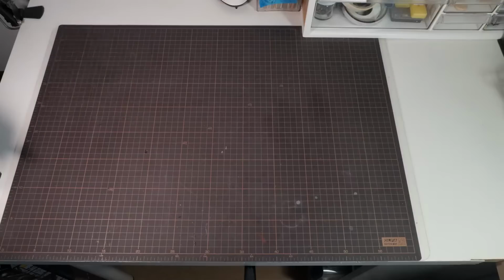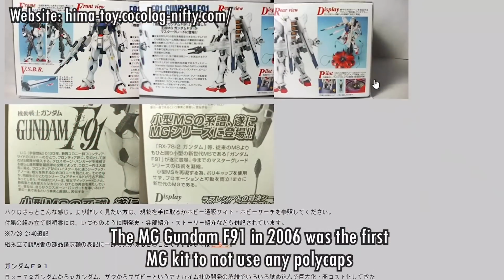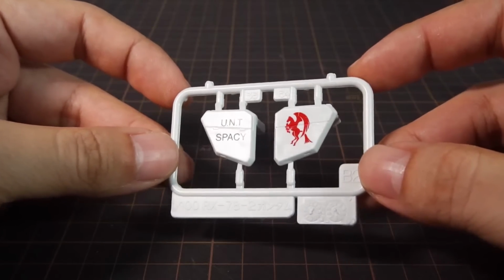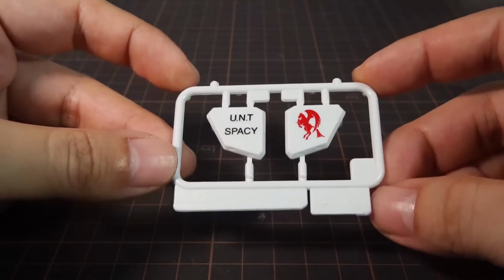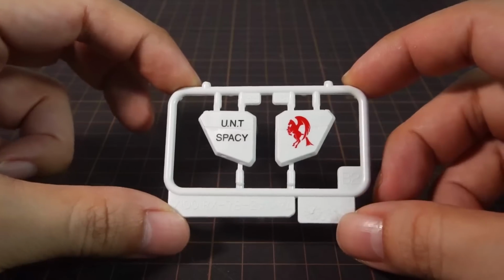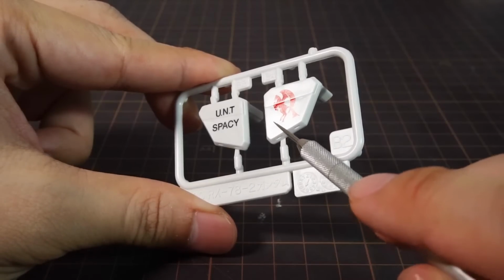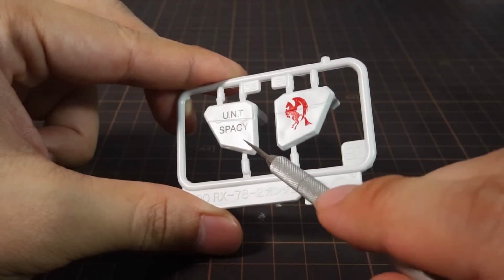Underneath that, we get the Gundam spread across 10 runners with one of them for the polycaps, and yeah, the MG line has moved away from polycaps, but that shift would take some years to happen. We get this beautiful pre-printed shoulder armor piece here with the UNT Spacey text and the Pegasus emblem on the other side. This really drives home the premium status of this kit, and Bandai really pulled out all the stops to show you what can be done for a retail model kit. Sadly, the mold has aged quite a bit and you're gonna see a lot of shrinkage on the surface of a lot of these pieces.